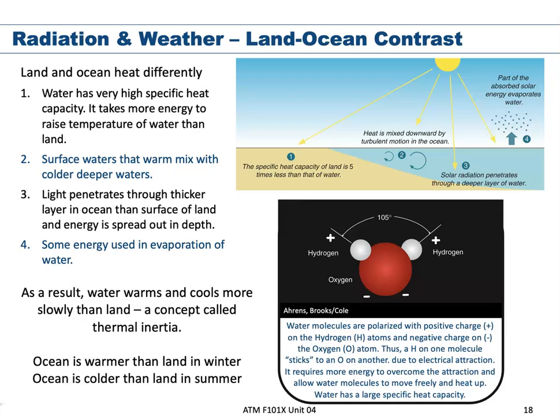Air has a specific heat capacity of 1 joule per gram per degree Celsius at 300 Kelvin and 1000 hectopascals, while that of soil is 0.8 joules per gram per degree Celsius. This sluggishness, scientifically called thermal inertia, is further increased by the fact that the surface water that is warmed mixes with colder water below. The sunlight is absorbed not just at the surface, but through some depth of water, and finally, some energy is lost to evaporation of the water.